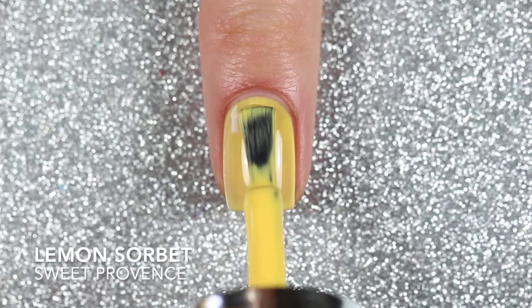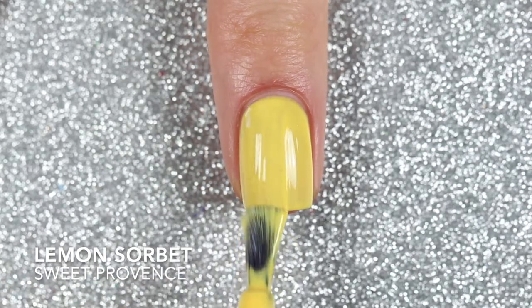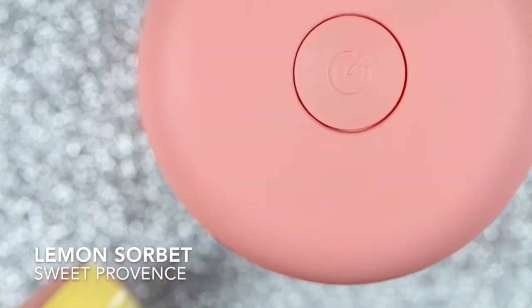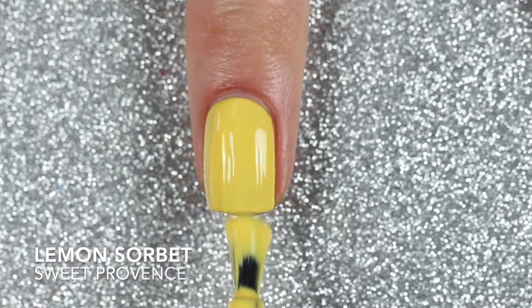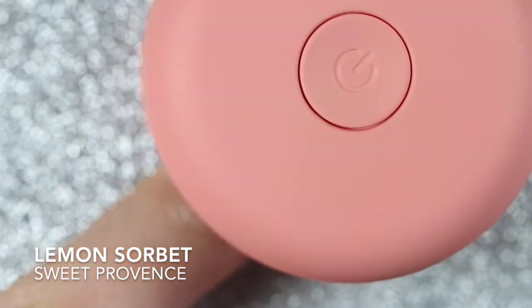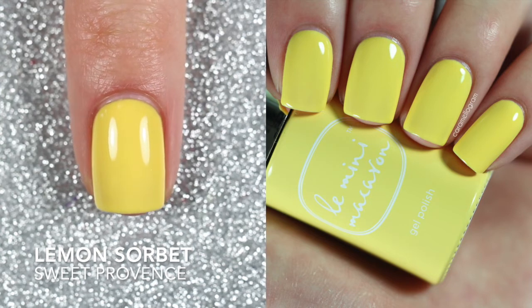Some nails I did 2 coats and some I did 3. I think it really depends on how thick your second coat is. So here are 3 coats of Lemon Sorbet.